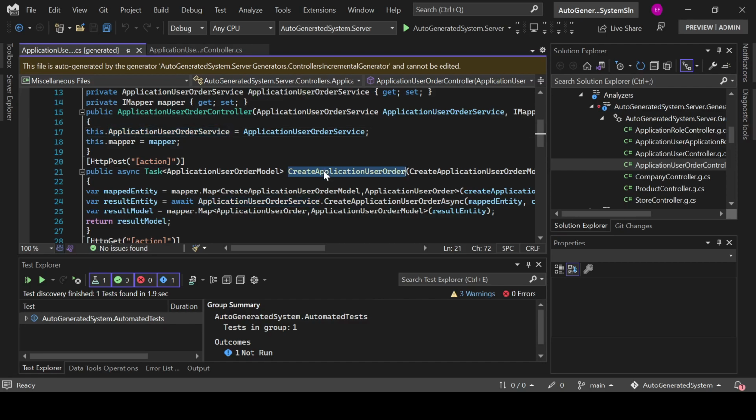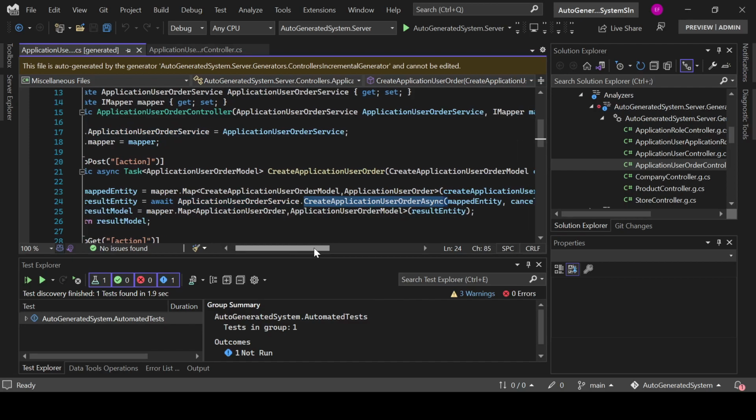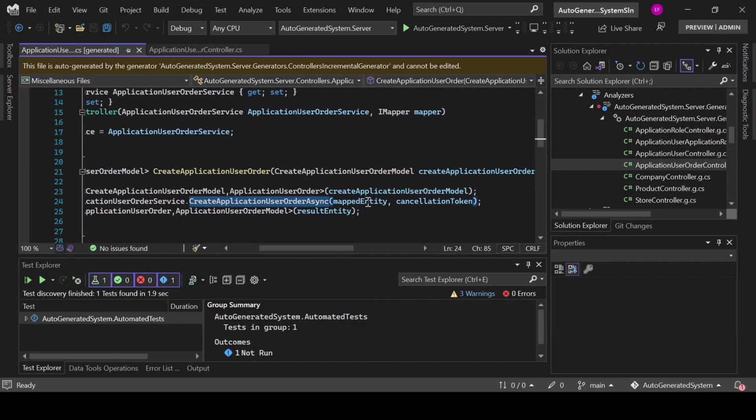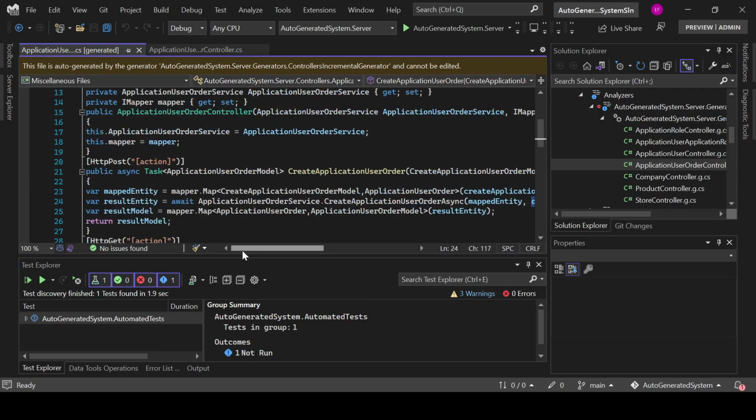We have the create endpoint, right? And you see that basically what it does is it gets the model, it maps the create model to the data access model, right? And then it invokes the service create method and it passes the mapped entity and the cancellation token, and then it gets the result.